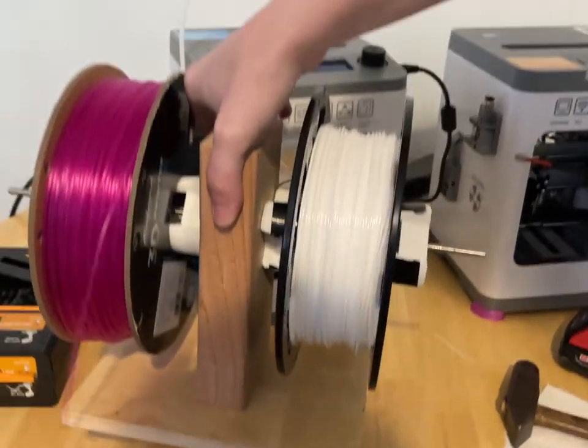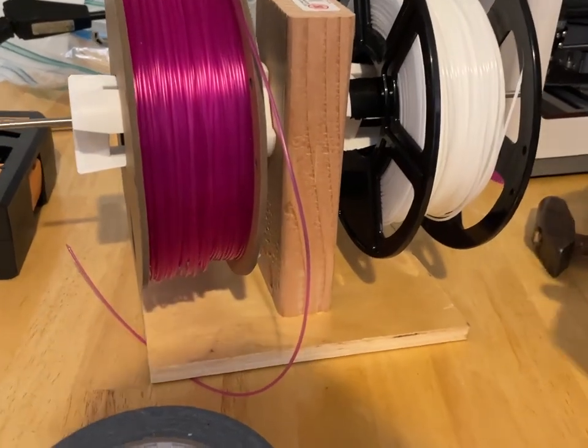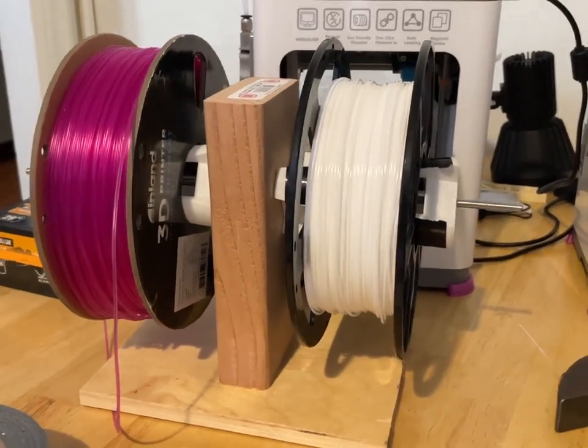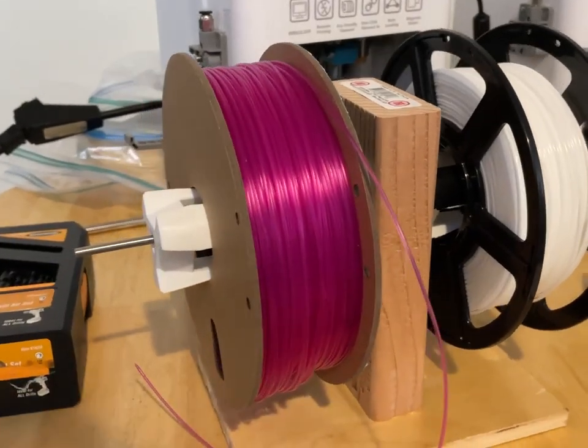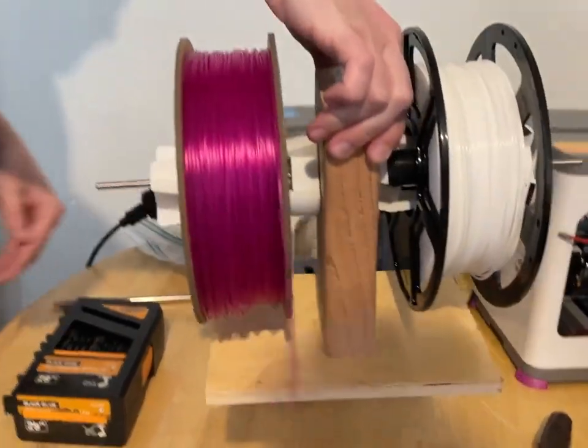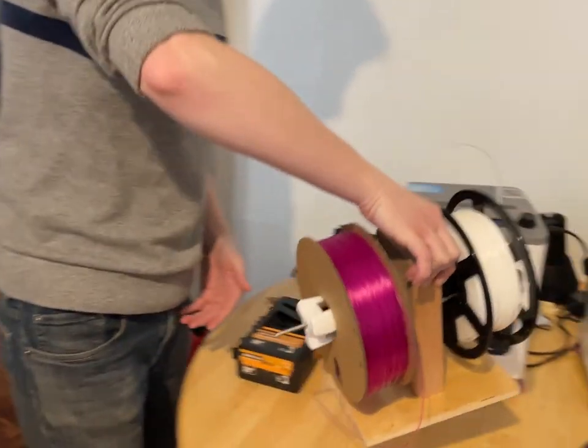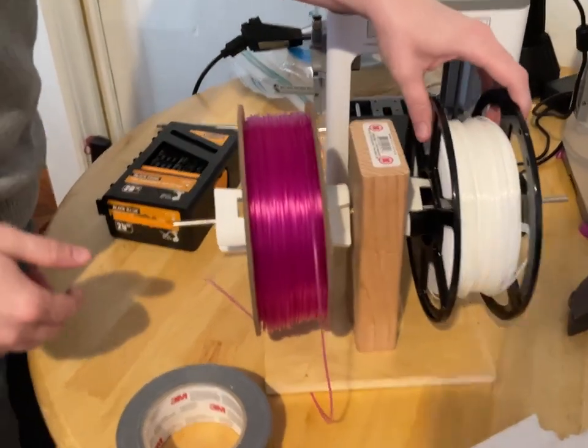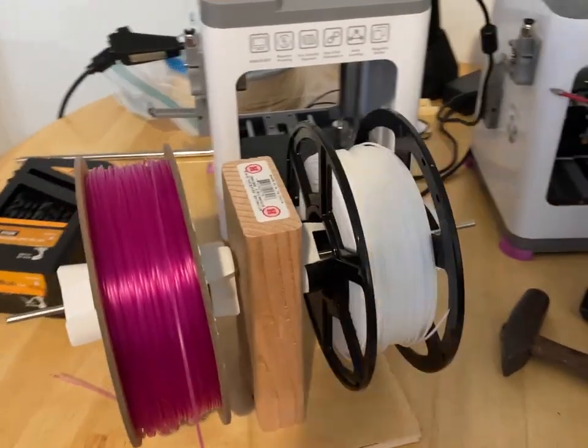Maybe I'll 3D print a handle for it, but I think that I can see about using that for the future for whatever cabinet I come up with. It seems to work pretty well. It's funny, it sticks to the cardboard really well. This one just needs some tape. But overall, it seems to use a bit less plastic than needed.